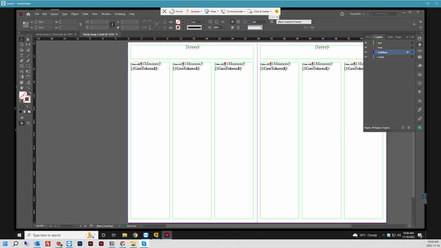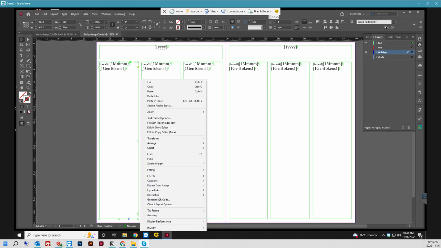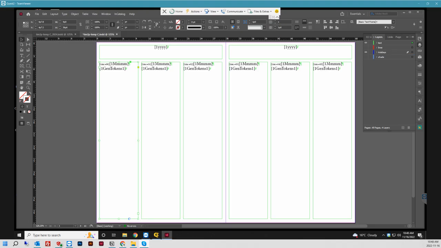And then do we want to copy? Let's copy one GenToken, the first one, just for the moment. Now, did you move it or copy it? I just copied it. Paste in place. Okay, there we go.